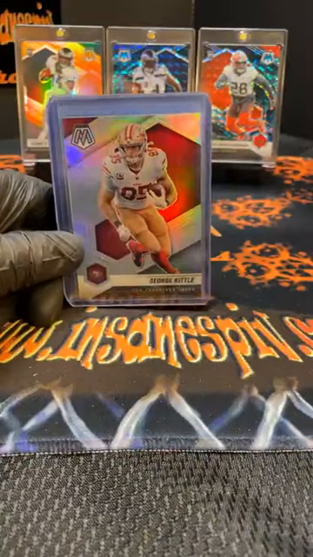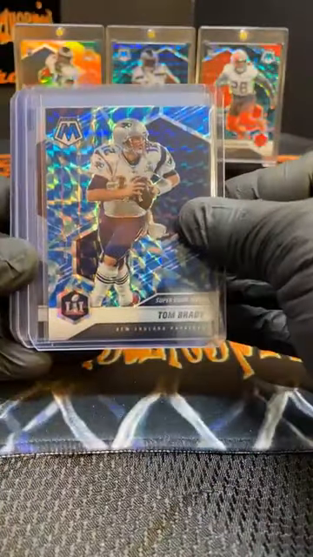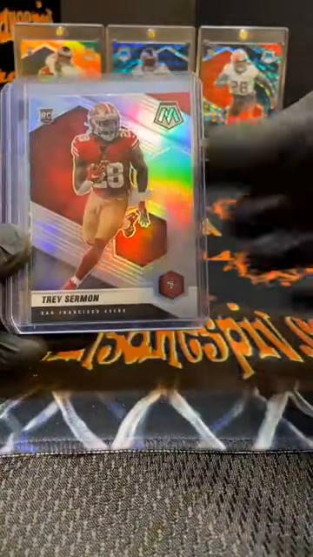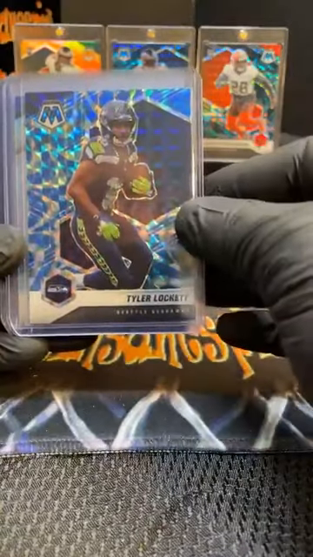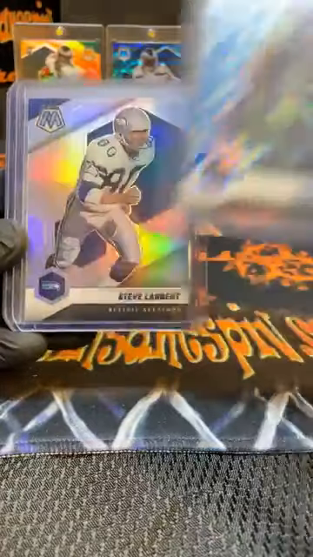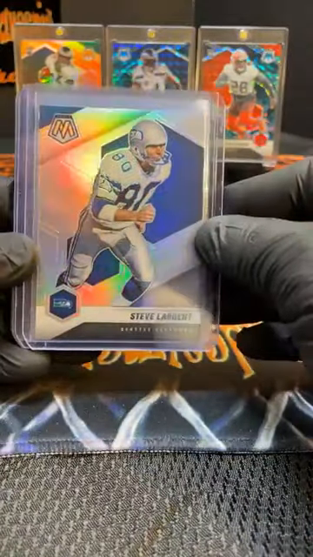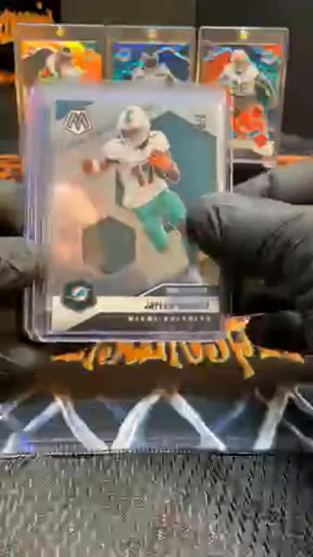Here are our top loaded cards first. That's a silver base George Kittle for the Niners. That's blue reactive Tom Brady Super Bowl MVP for the Patriots. Another silver Niner, that's the base rookie, Trey Sermon. There's one of many Seahawks. This one happens to be blue reactive. Tyler Lockett Megabox exclusive, followed by that silver old school Largent base for the Seahawks. Oh wait, another Seahawk. Blue reactive DK Metcalf NFC. Jaylen Waddle NFL debut. Seahawks had it all tonight, that's for sure.